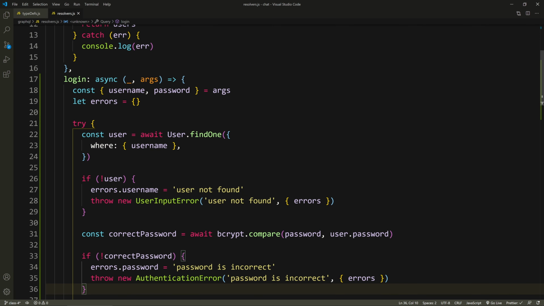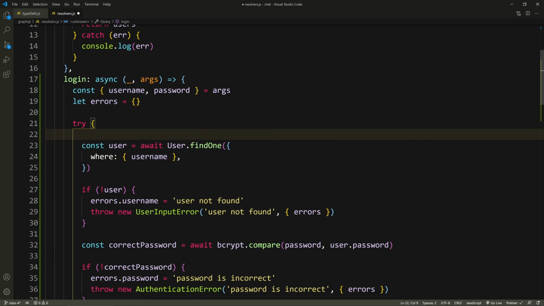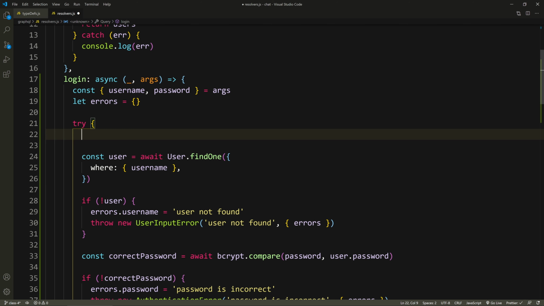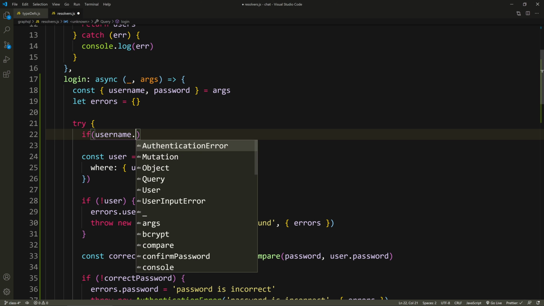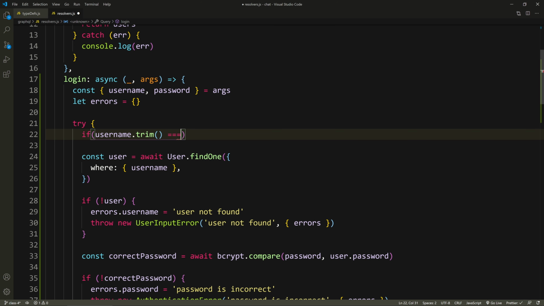So we need to actually do some validation. I forgot about that. After we declare the errors, inside the try catch block so that we're able to throw errors, we'll say if username.trim equals empty string, errors.username equals "username must not be empty".